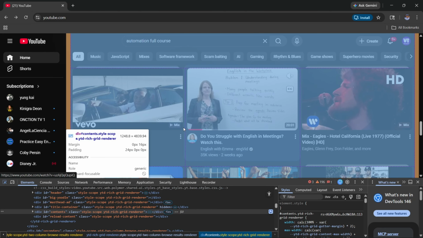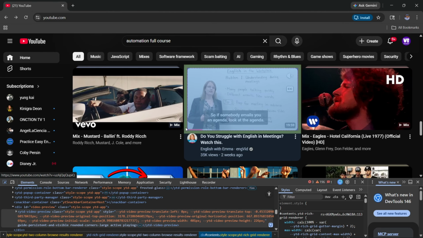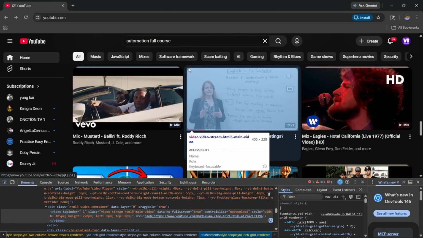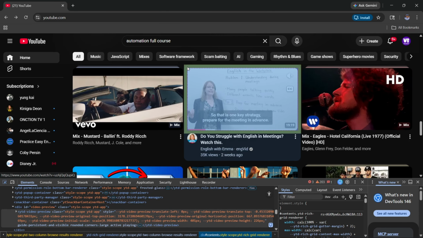And you might also see a green area which represents the padding. And remember, padding is the space inside an element between the content and the border. And if you take a look here, you can see this green area right here. So it represents the padding between the border and the video thumbnail.